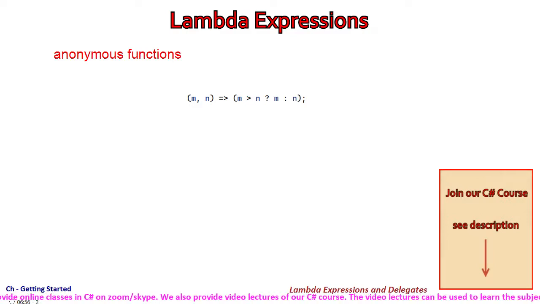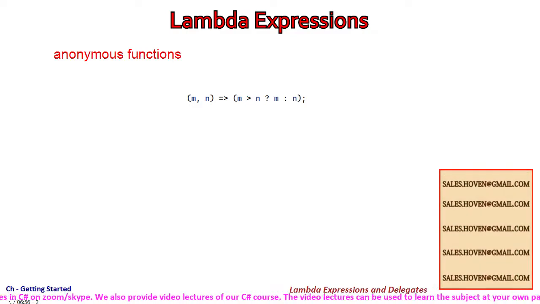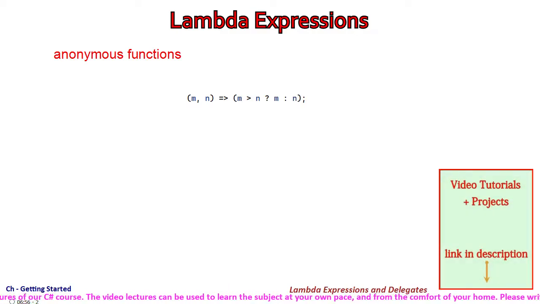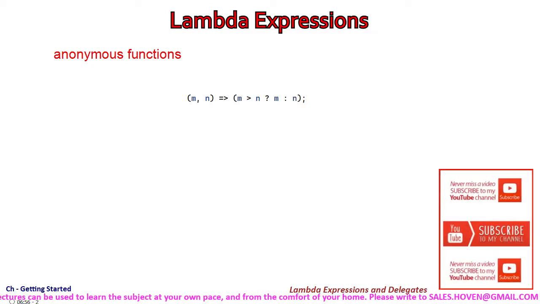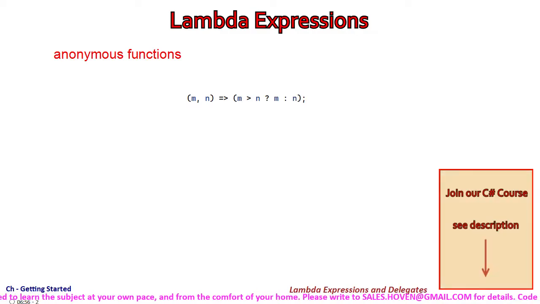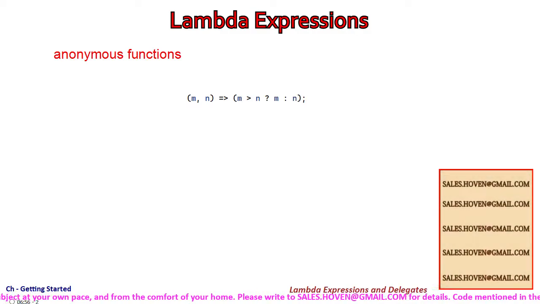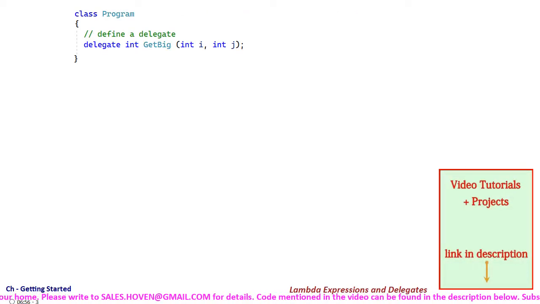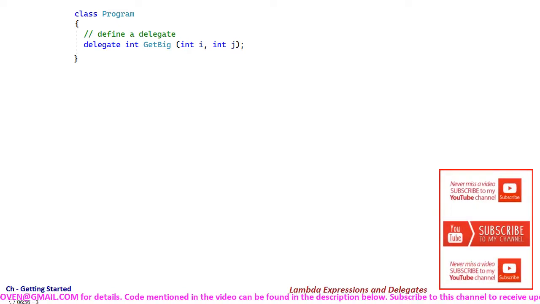The body contains just one expression and it is towards the right of the lambda operator. Such lambda expressions are called expression lambdas because they consist of just one expression. No return statement is required because the compiler can infer the return type in this case. Let's write the previous program using lambda expressions now.